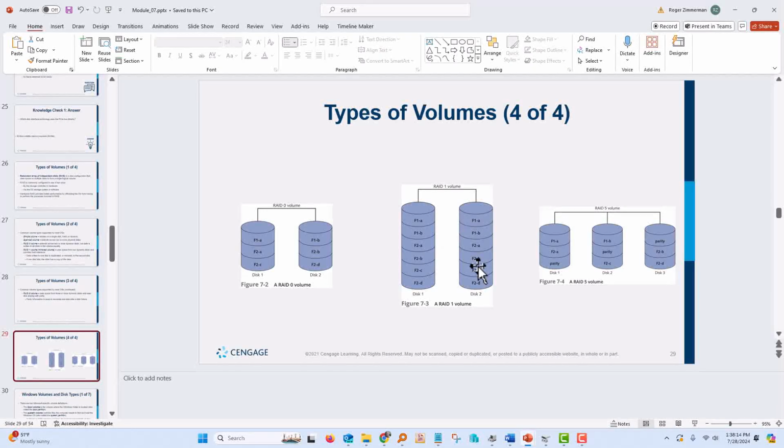Now, this is not a backup. Don't think of it as a backup. In fact, it's a poor substitute for a backup, because a backup should be on a separate machine, and in fact should be on a separate site altogether. However, it does provide some redundancy. And if I lose one drive, if one drive fails, I still have that data on another drive. So RAID 1 provides that redundancy. There are some other RAIDs between here, but we're not going to look at those in this course.